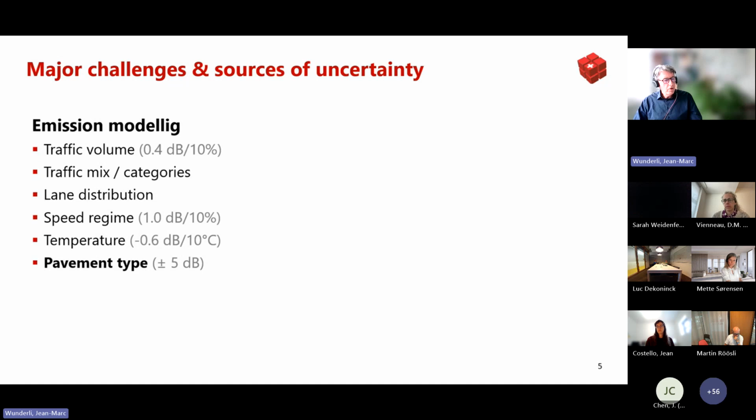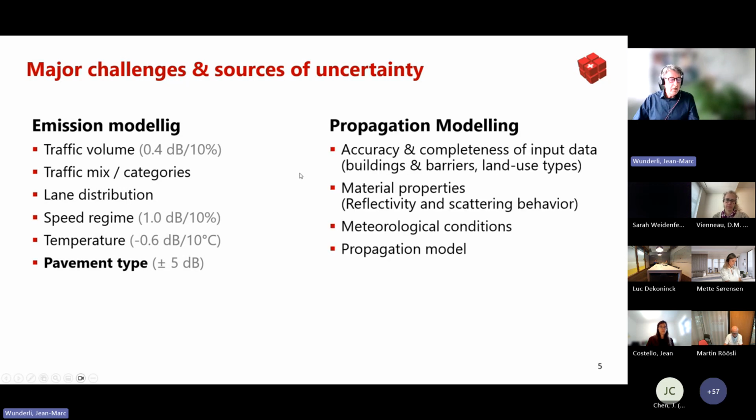From a low noise pavement to a rather bad pavement, you can have up to 10 decibels difference in pass-by levels. Of course, for average standard pavements, the difference is smaller, but still this is a major source of uncertainty.